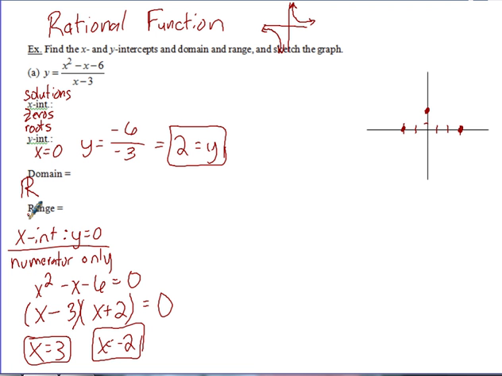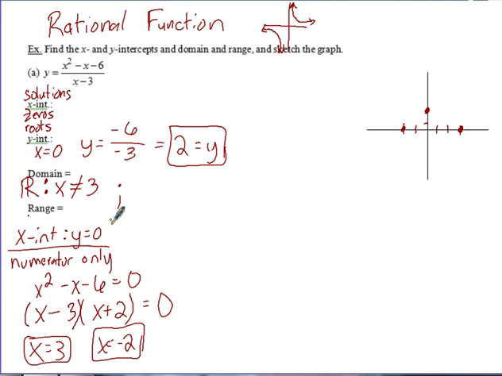Now, why do I have to say real? Why can't I just say all numbers? There's imaginary. So am I including the imaginaries? No. That's why I say all real numbers, right? So I'm saying all real numbers except 3. So how do I say that? Well, I say all real numbers where x does not equal 3. So that's probably the way you've seen it. That's probably the most likely way you're going to see it.